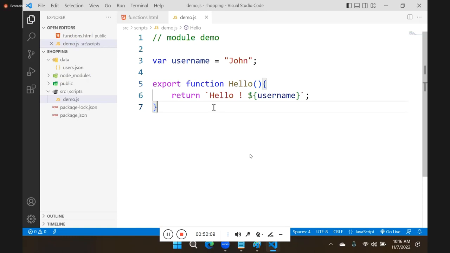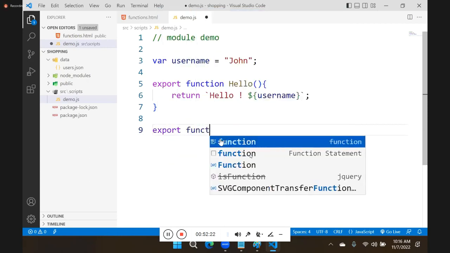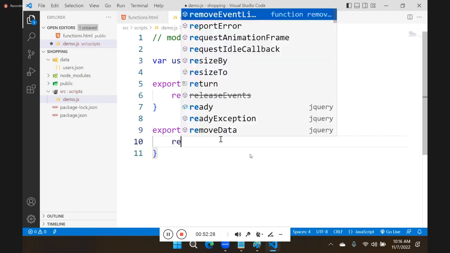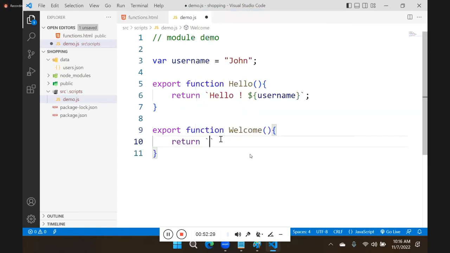A module can have any number of functions. Currently, we have only one function, but you can have any number of functions. Export function, and welcome is another function. What we will do is print "Welcome to JavaScript, object-oriented programming."